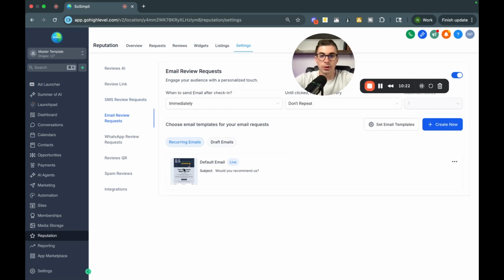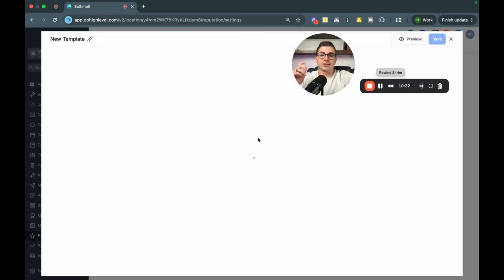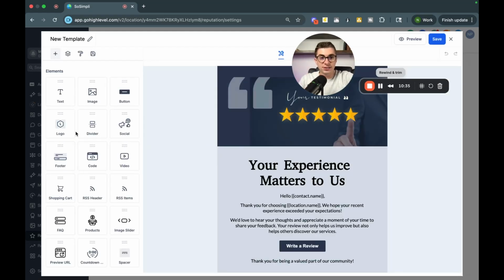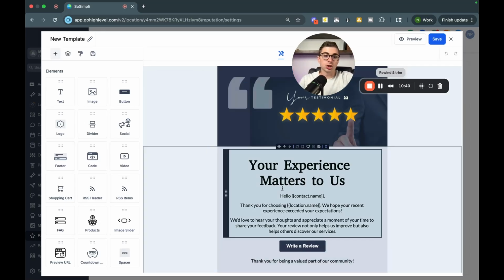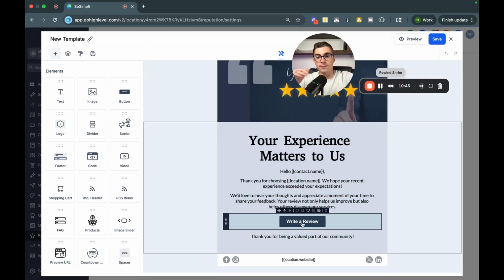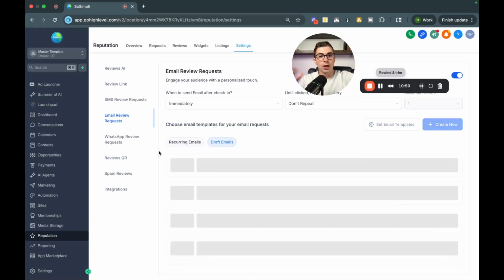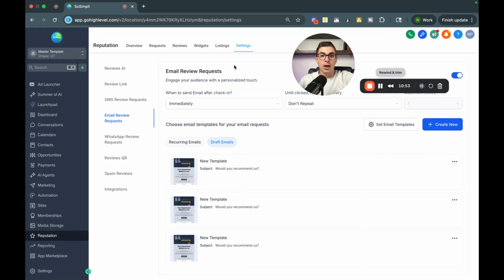You'll see here, there's actually a pre-built template right here, but you can edit this around if you would like to as well. So if you come right here where it says create new, this will pop open the email template that's on here already. And you'll see here, very similar if you've watched some of my other videos when it comes to building out websites and things like that, it's just very drag and drop, right? You can put their logo in here, put a little message, and then right here, link the button to Google, Facebook, customer review link. Maybe you want to manually put them to Yelp, whatever it might be in order to build this up. Now, what's really cool about HighLevel is that you can do custom links.